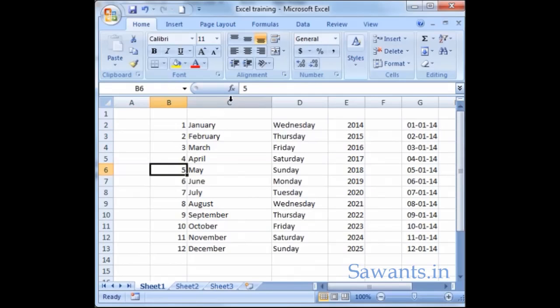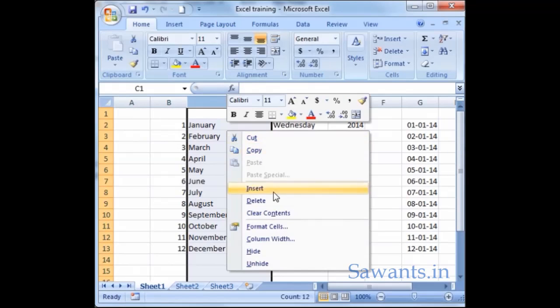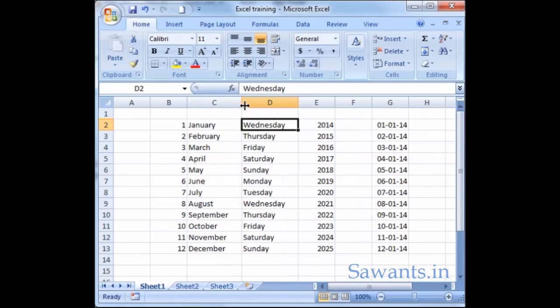Okay, so now what I'm doing is hiding. I select the column, right click and click on hide. Now you can see column C is now hidden. Now I take my cursor between column B and D and you can see it has two lines at the center and an arrow facing right and left. Now what does this mean? This means that there is a hidden column behind and Excel is now ready to unhide that hidden column. So we'll click on this and we will unhide it.